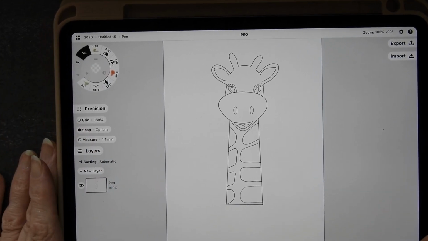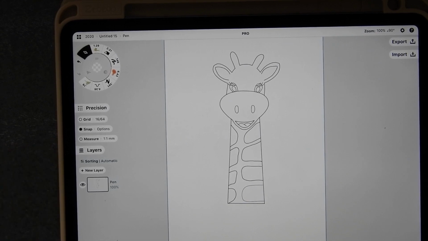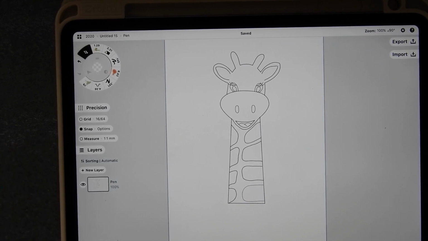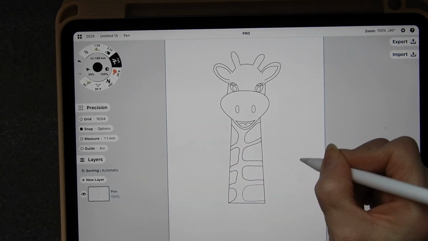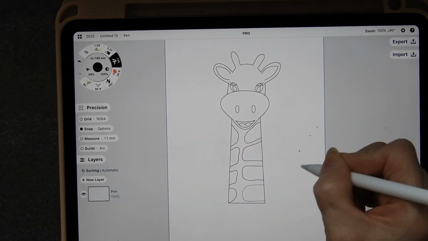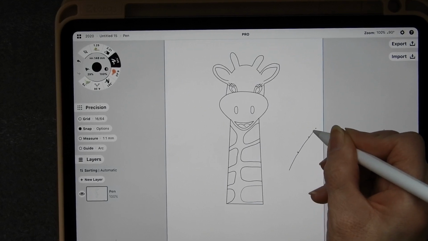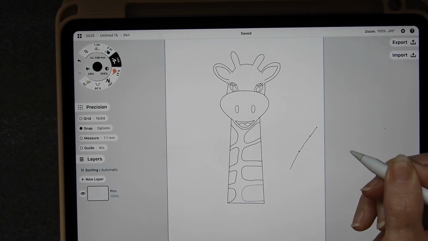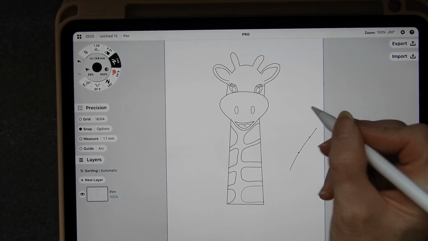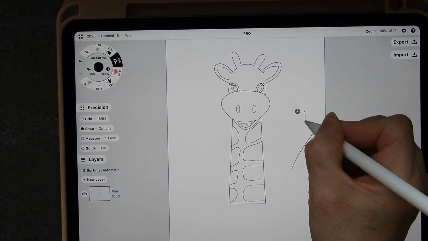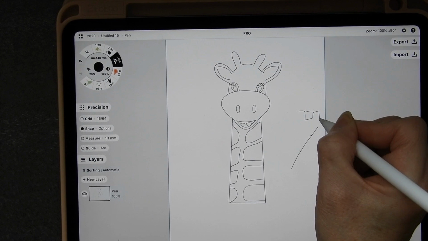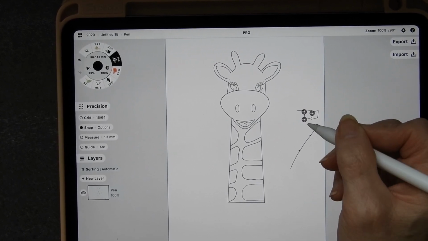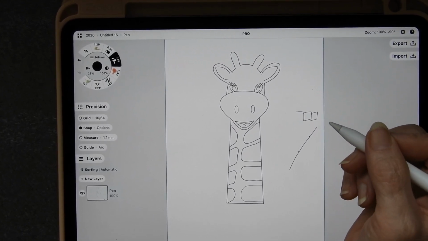Now the main difference with this is it is actually a vector drawing app. And what I mean by vector is basically a vector draws like a dot to dot. It's a mathematical formula and that's how it does it. Non-vector ones basically, whoops, I've got my line straightening on here. Non-vector ones are in little blocks, if you like.